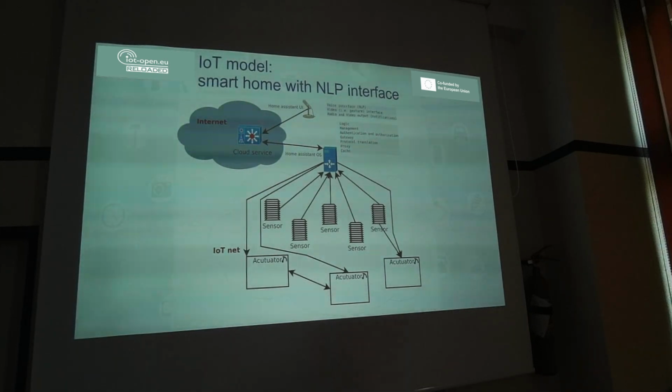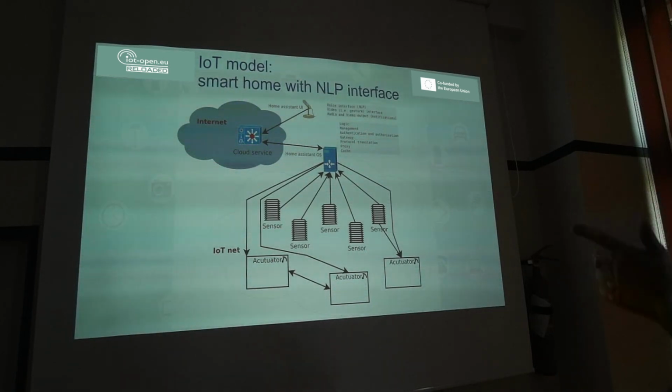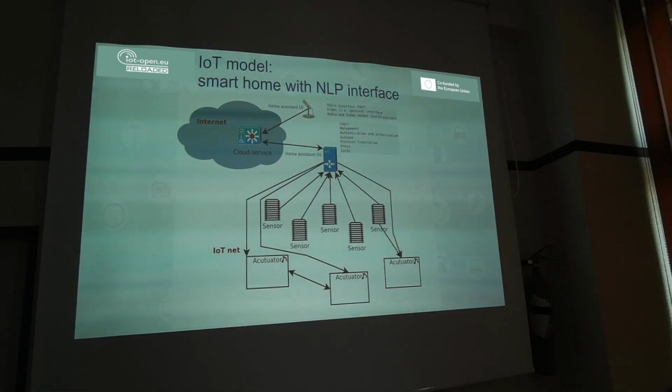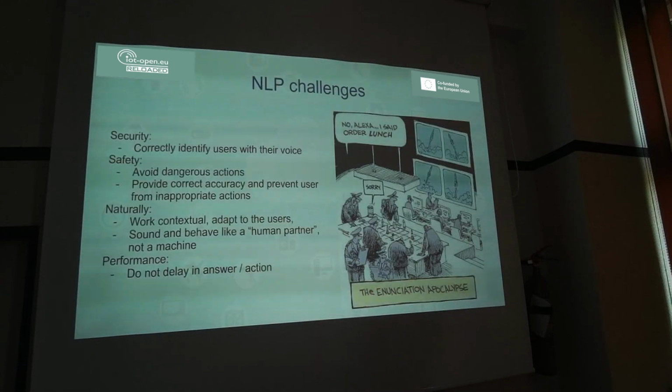So just to implement it, it's more or less this kind of structure, right? You have a cloud service, you have this Home Assistant user interface, whichever device that is, and then you have this Home Assistant operating system which controls sensors and actuators. So you can ask for the data, and you can also give commands, for example, open the window or close the door, whatever it is. So you show it in the case of Alexa, right? Okay. So there are some challenges.